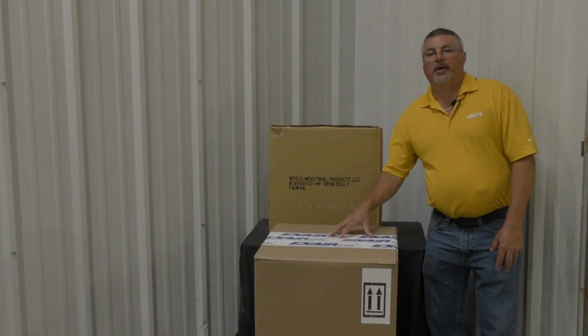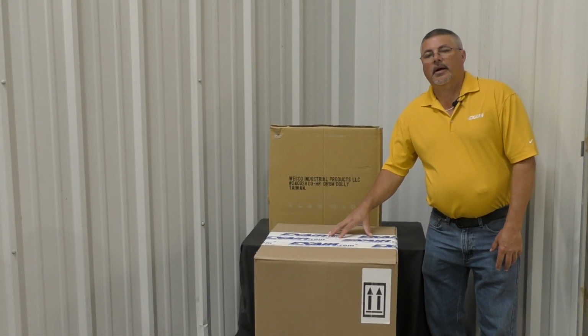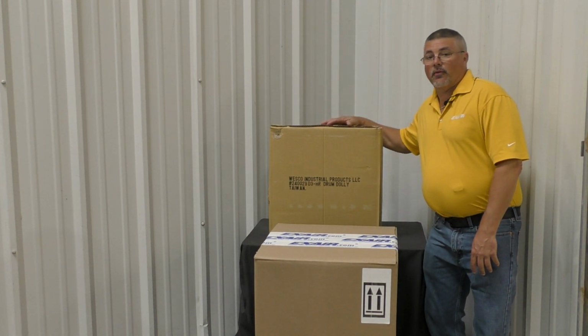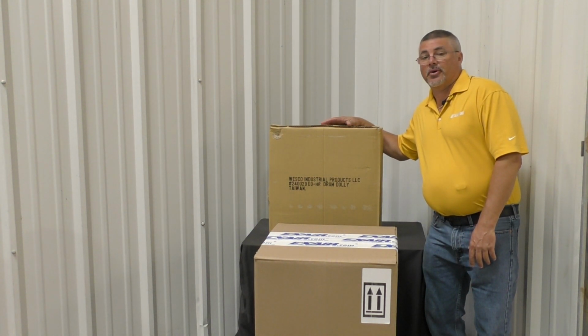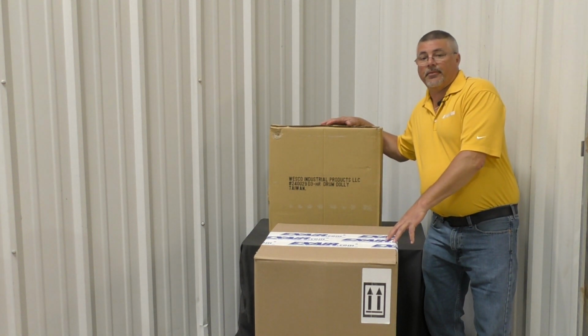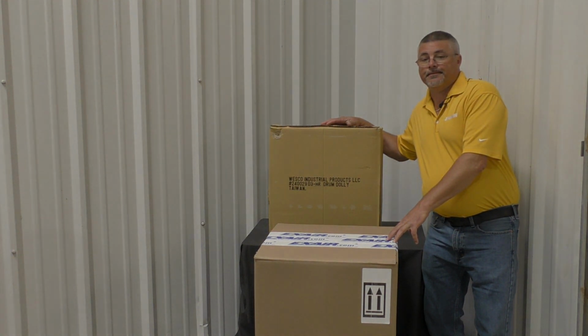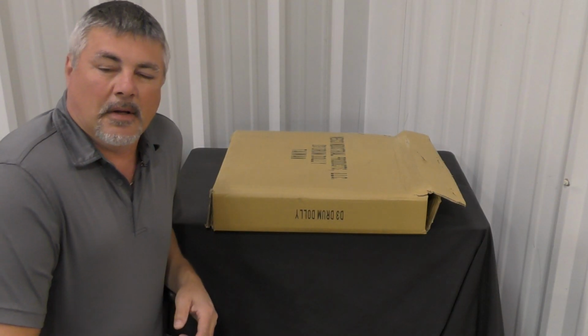Alright, so what I'm going to be unboxing is model number 901094-30 and the 9041-30 drum dolly. Together this makes up the 6198-30 Chip Trapper system. So let's take a look inside.